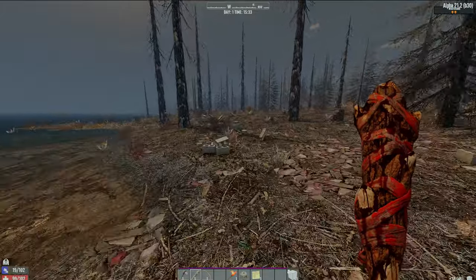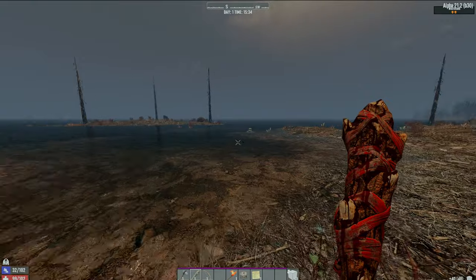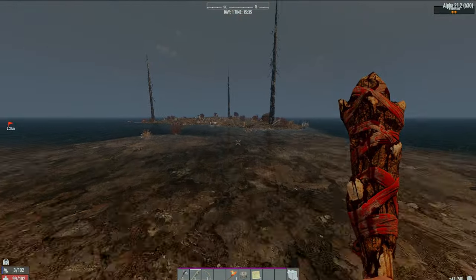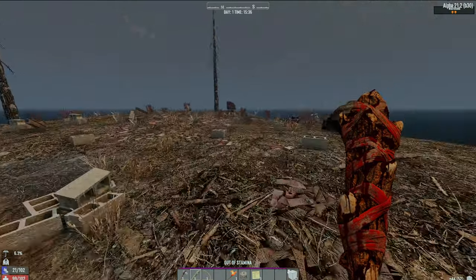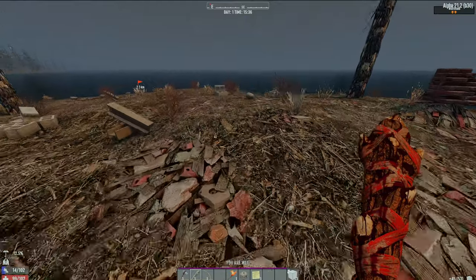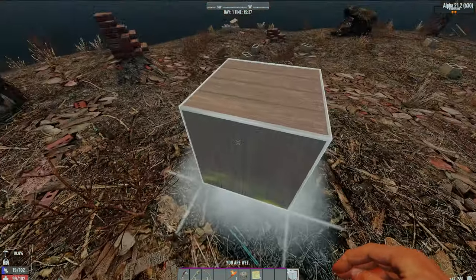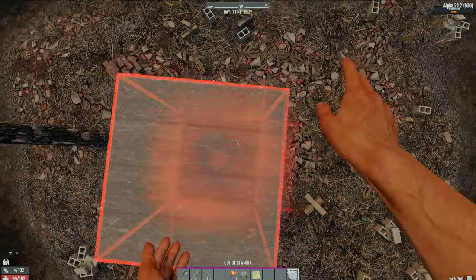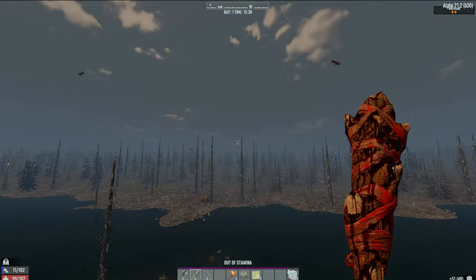Ooh. I'm glad I went. Look, my own little island. Oh, my goodness, my own little island. Look at this. Oh, this is a cool little finish for training. Wasteland training. I'm going to get way up here if I can.